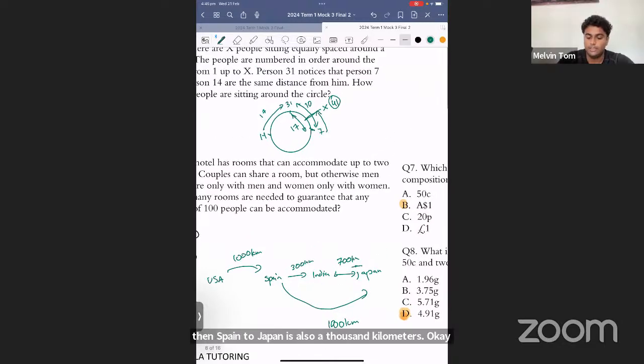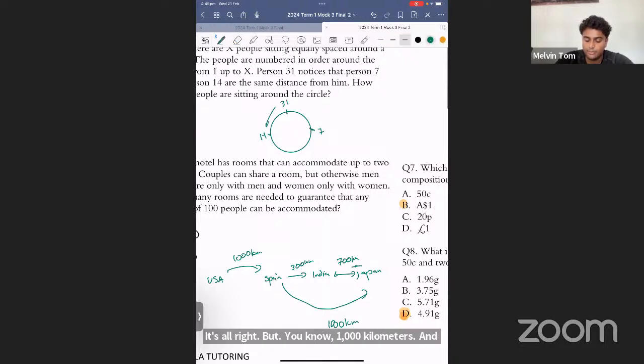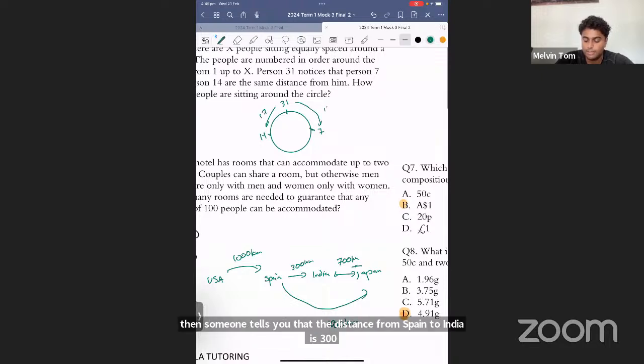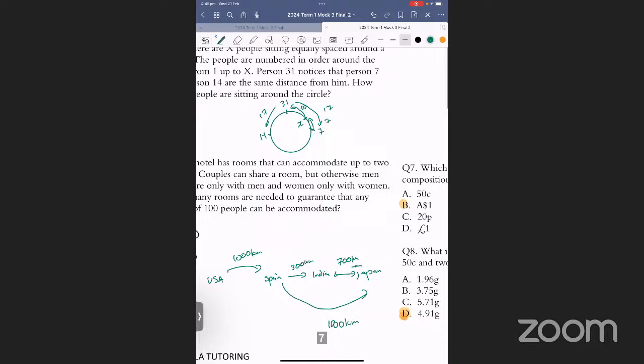Now, similarly, Aditya, what's happened here is that the question tells us that the distance between the person at 31 and the person at 14 is 17, and the distance between 31 and 7 is 17. So you go to person number X first. So 7 to X is 7 people in between, and then whatever's left over to 31 is 10 people, and that's 41.